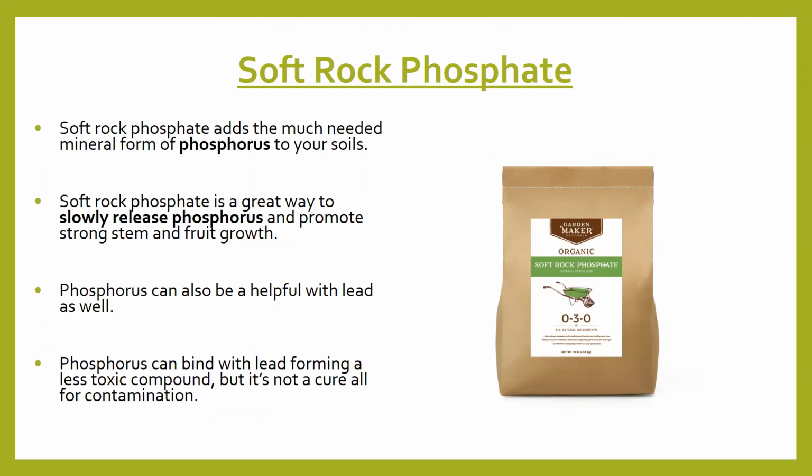Another thing with phosphorus that we found in a lot of research is that if you add phosphorus, which you can also find in compost and other soil amendments, it has a tendency to bind itself to lead. And when phosphorus and lead bind together, that lead is a little less likely to enter a plant or be absorbed into your body if you happen to eat some or breathe some in. Lead phosphate is just a bit safer. It's not a cure-all. It's not something you should feel comfortable doing and then stepping back and assuming that you don't have to worry about lead anymore. But it's a benefit that you get by having an adequate amount of phosphorus in your soil.